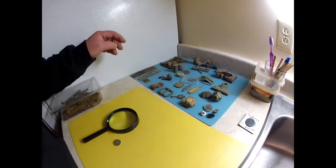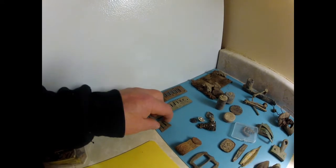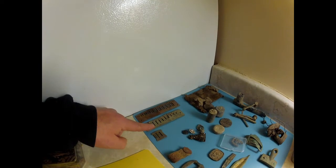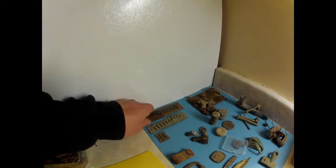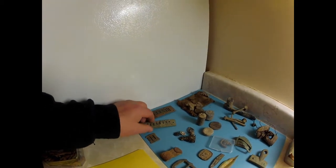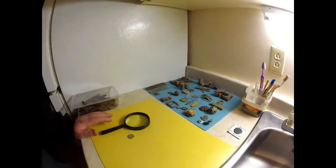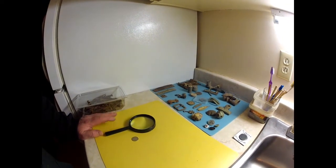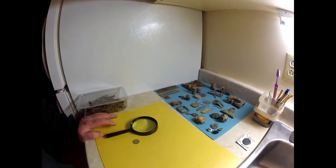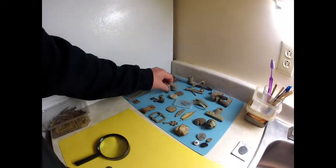anyways. Okay, harmonica reeds this year. I found this piece last year. This one was in the beginning of the year. This one was in the Relic Town. So that's good. I think I had a, how do you call it? An accordion reed. And I think I might have thrown it away with my scrap. Anyway, and these weights.